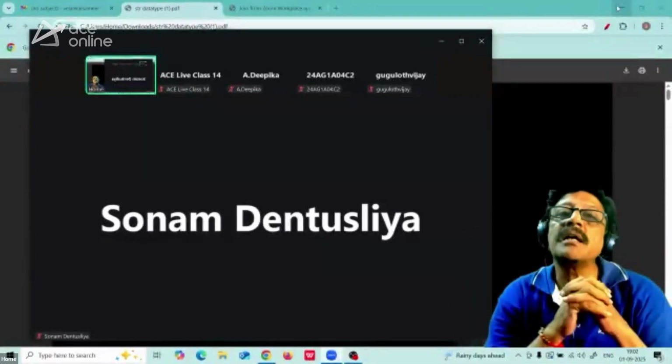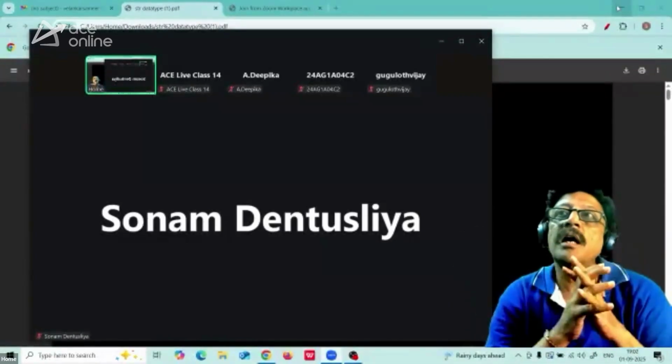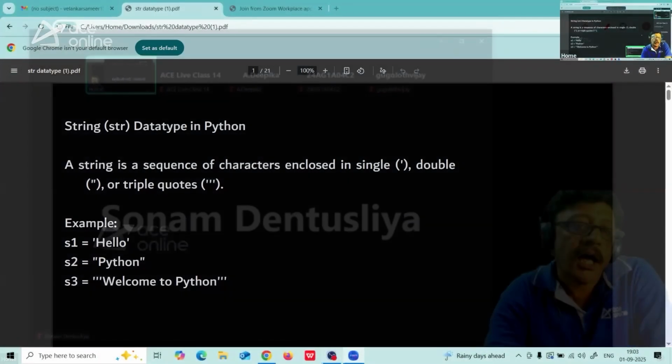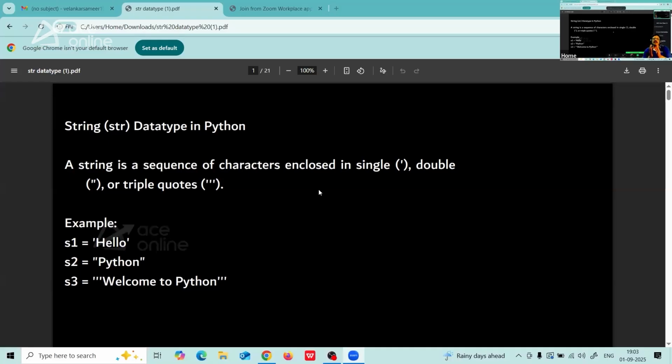And many such examples are there. So strings are most likely a very favorite topic. Okay. So what we were learning, we saw what is string data type. It is sequence of characters. And there are three ways to create string. First way is you can enclose the string in single quote, or you can enclose the string in double quote. That's the second method. Or you can enclose the string in triple quote also. Any of these methods you can use to create a string.